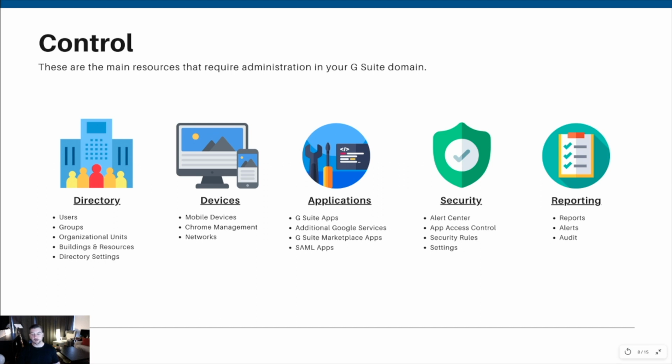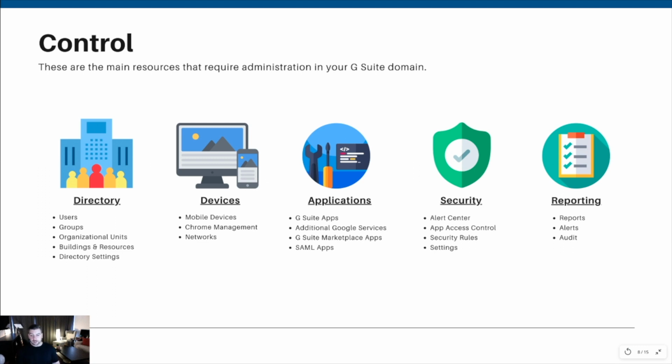The other kind of stuff we're going to be able to look at is the applications. We're going to be able to say that this person is allowed to access this application, that person is not able to access this kind of application. There's going to be a number of different permissions that we're going to be able to set during this part of configuring G Suite. Looking at things like additional Google services, there's a number of applications in here, such as Google Maps functionality. You're going to be able to look at additional functionality inside of Google Docs, and they have another, I believe, 25 to 50 minor applications that they allow you to control for your organization.